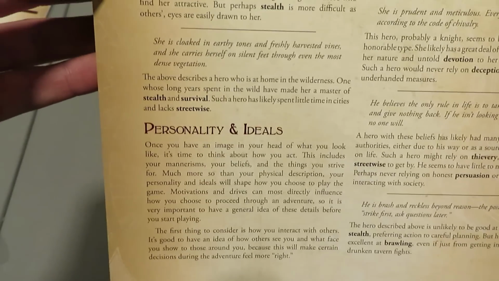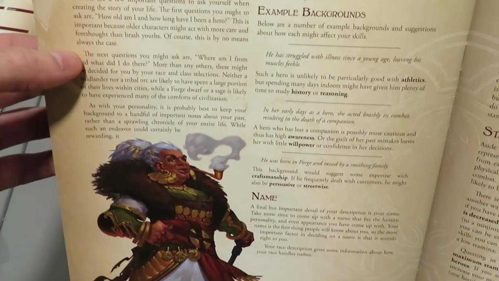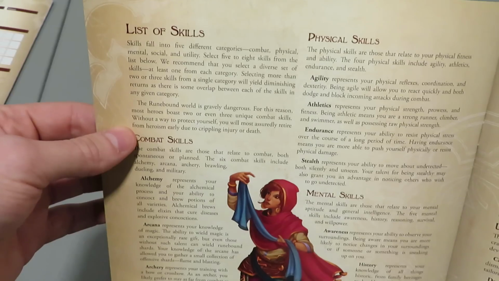Example physical description, so it's going to give you some examples of how you should actually describe yourself. Personality traits and ideals, there's an example section of those. And then, of course, this is just more of the same, creating ideals. Your background, so again, you want to create your background, example backgrounds, and then choosing your skills is the last one, I think, unless there's a fifth one. Yeah, I think that's it. So list of skills, physical skills. This is going to be really cool. I'm really excited for this. This is going to be really interesting.